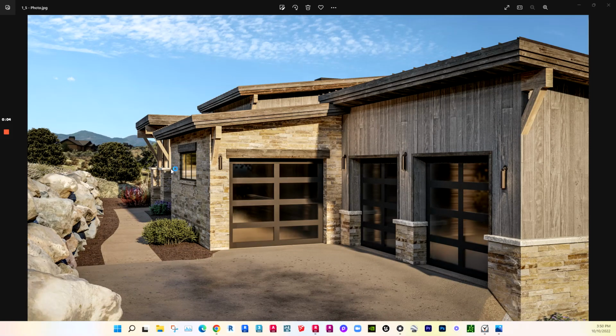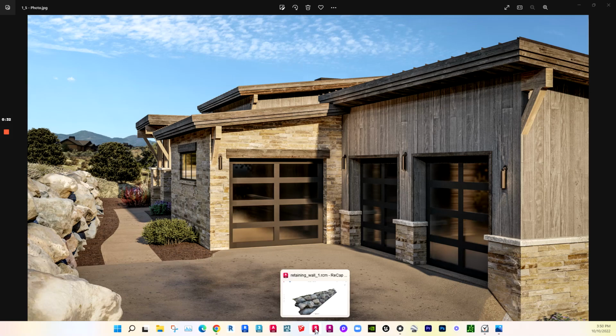Okay, let's talk about photogrammetry. A lot of the time, we need to have some real world information that we need to model off of or put into our renderings. So, photogrammetry is when you go out and take a lot of pictures of something in the real world, and then the computer processes that and creates a 3D model.